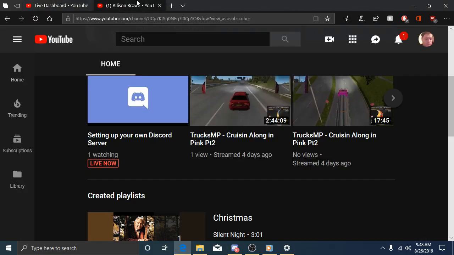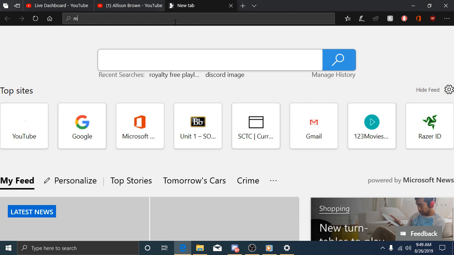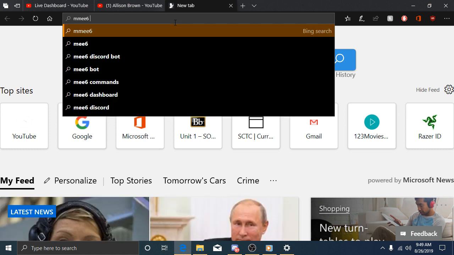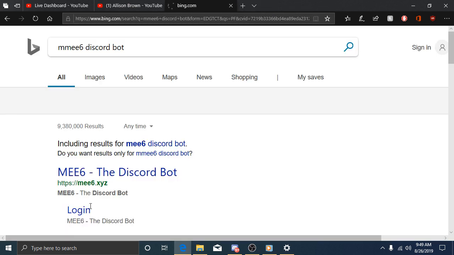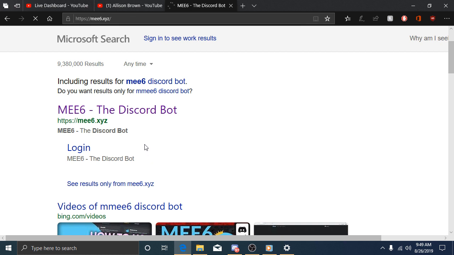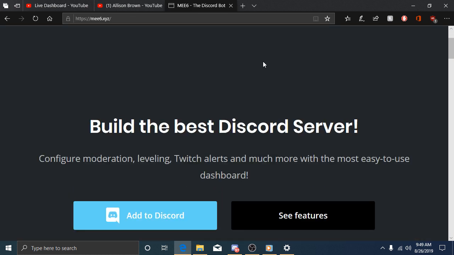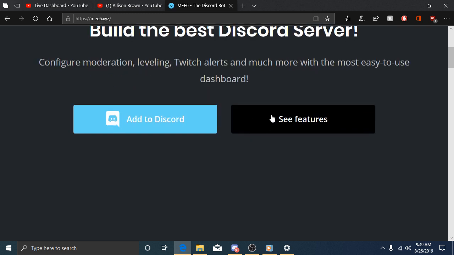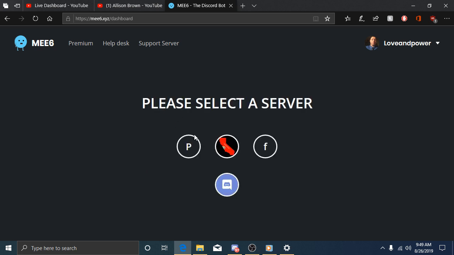And even as a little bonus, let me show you one last thing real fast. Discord bots. Let's say one of the very popular ones is the MEE6 Discord bot. All you really got to do is type that in, and you come up with this bot right here. Alright? It is a moderation bot, and it's very useful. You just click on Add to Discord, and it's going to ask you to select the server you admin on.